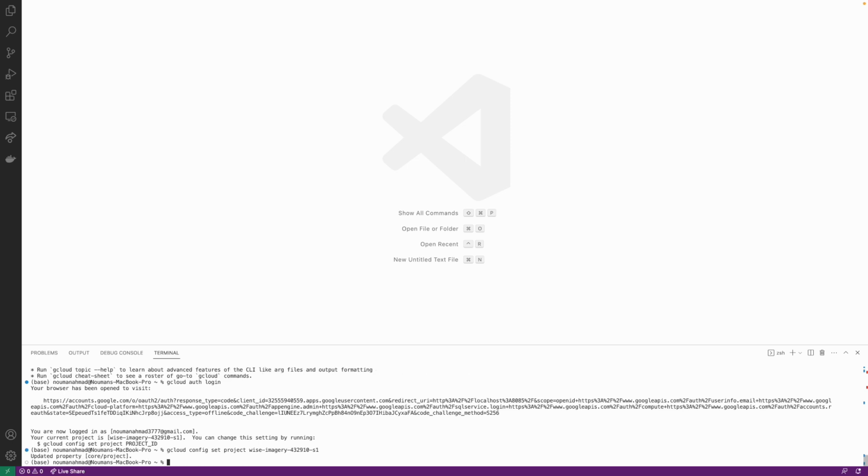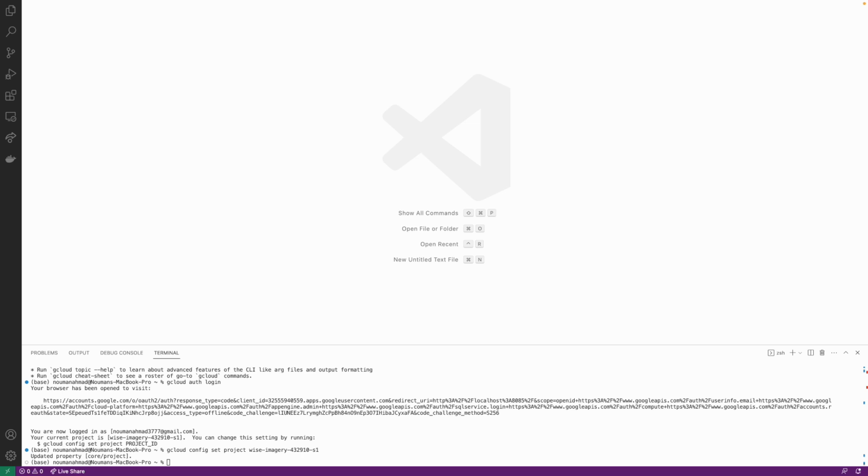So yeah, now it's done: gcloud config set has set our project ID, this one. Once we have that project ID, the next step is to see our authentication, which region we will configure, and configure our Docker to authenticate with Google Cloud.